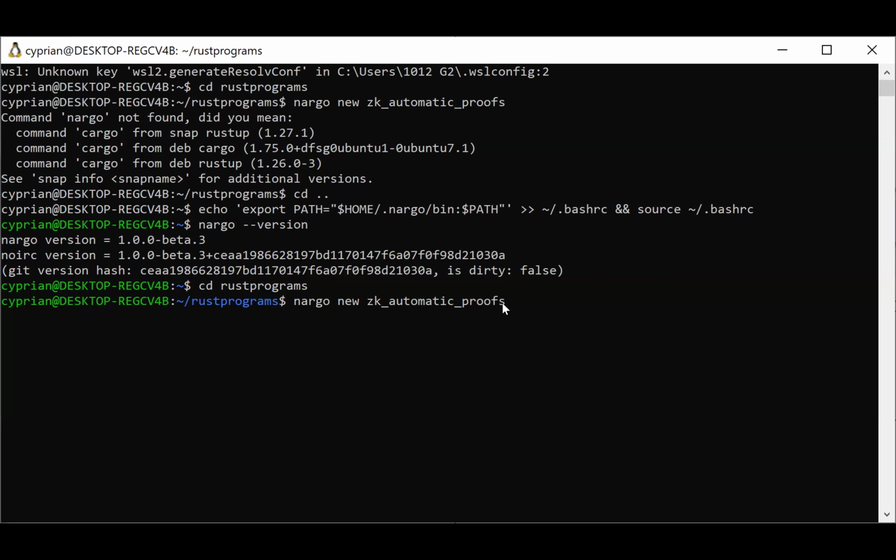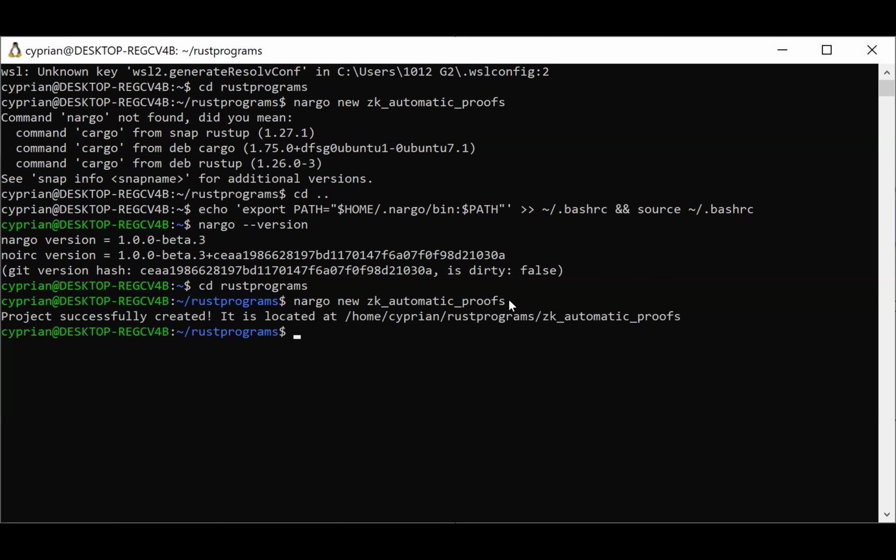Again, let me just copy it, because after this we'll CD into it. So you can see the project has been successfully created and is located inside my Rust programs and is called ZK automatic proofs.